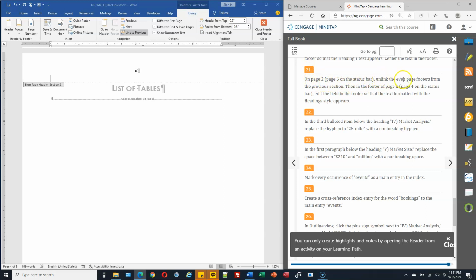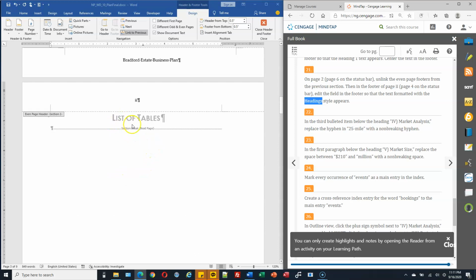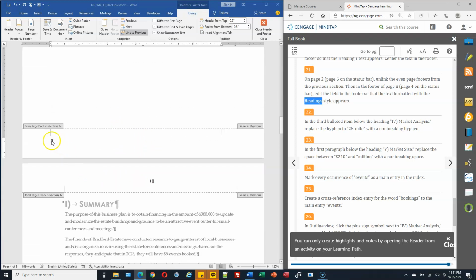Unlink even page footer from previous section. We did it. In the footer of page 2, Roman number 2, edit the field in the footer so that the text is formatted with the heading style. Heading styles will be displayed here. So actually list of tables should display at the footer.